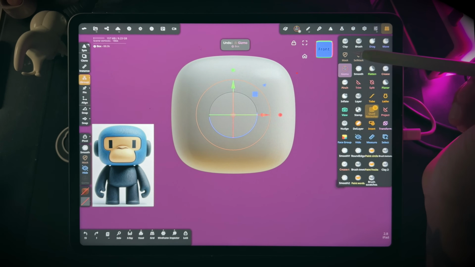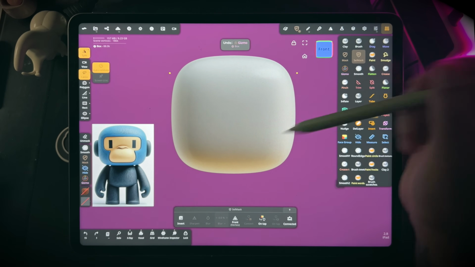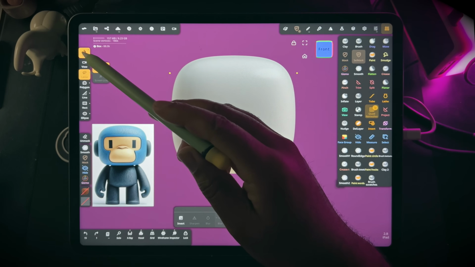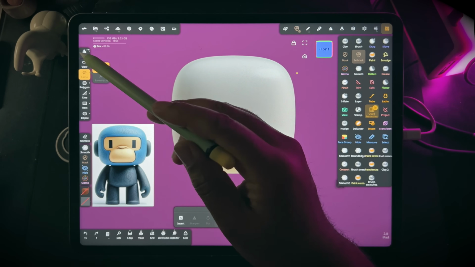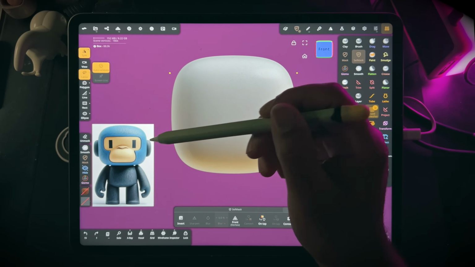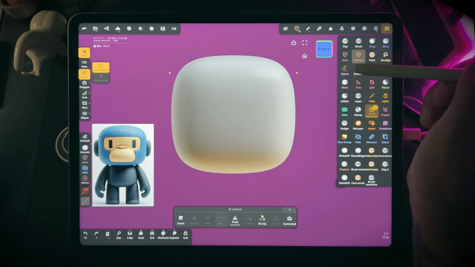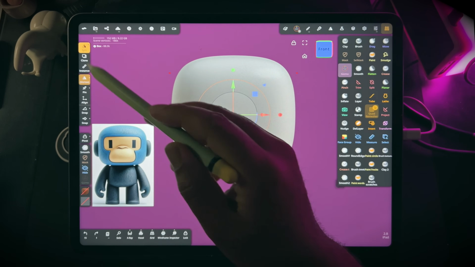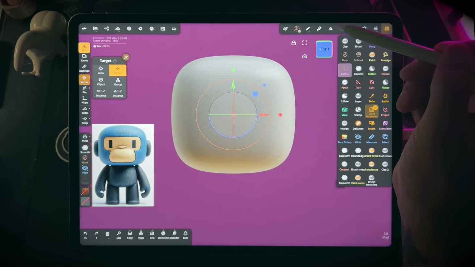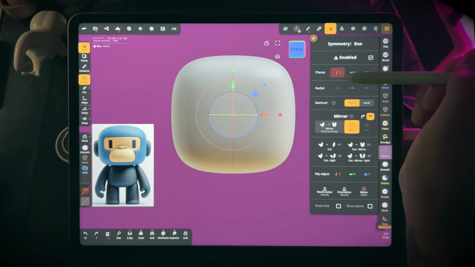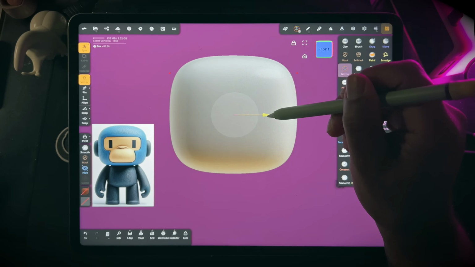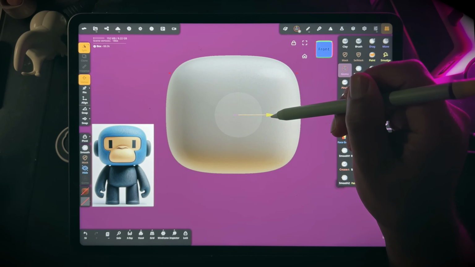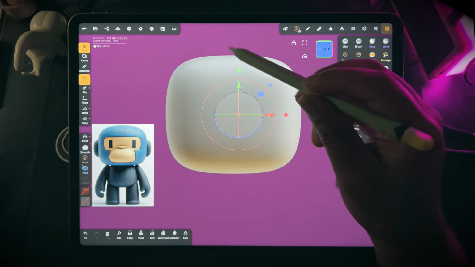So instead of doing that, I'm going to do select mask. I think I'm going to take it off symmetry. Actually, no, let's keep it on symmetry. Let's go to the gizmo. Let's do symmetry, vertex, vertex. We'll make sure that we're on X here. And then we'll grab this red arrow. We'll just pull it apart. Okay, that's not too bad.